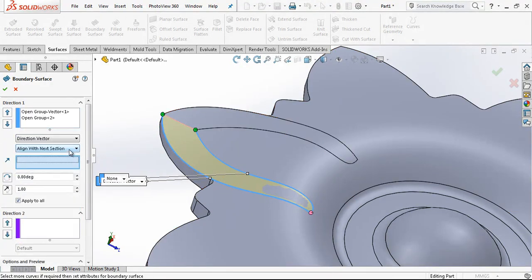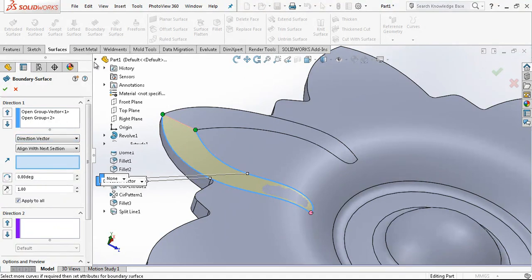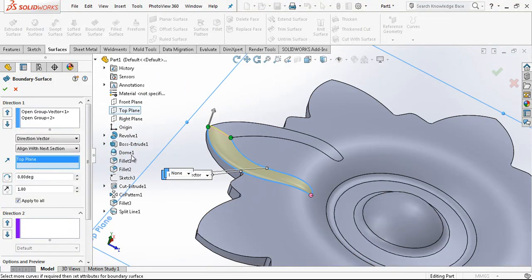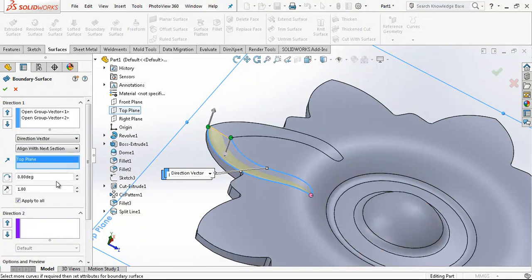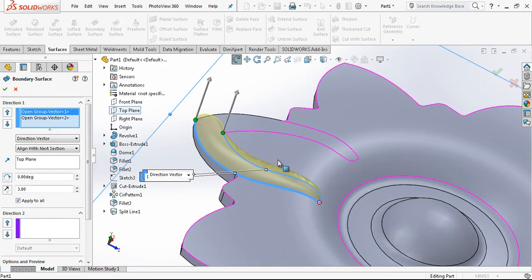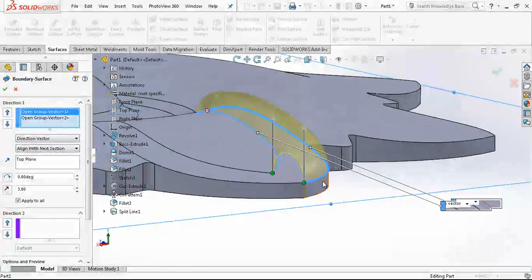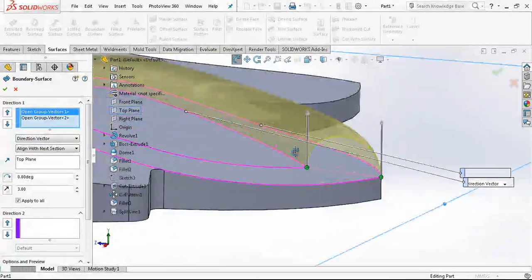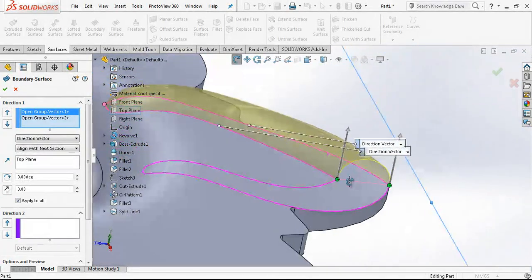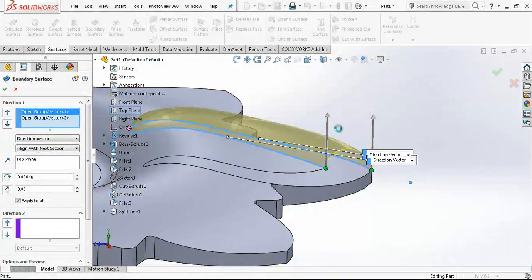And then now we are going to use direction vector option. And my direction vector will be on the top plane. And second also will be for second profile. We are going to do that. You can change the direction, and the magnitude of our tangency value will be 3. Basically, in that point, my program creates for me with this edge a tangent connection between two profiles. It is totally a program's choice with some tangency values.